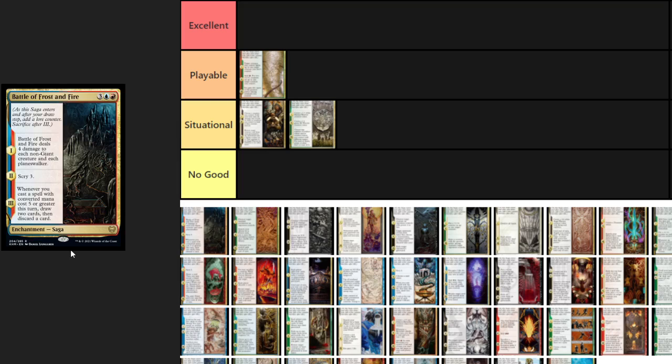Battle of Frost and Fire. 5 mana gives you a light board wipe, 4 damage to each non-giant creature and each planeswalker on chapter 1. So you cast it, it hits the battlefield, and you get to deal that damage. I think that is absolutely excellent.